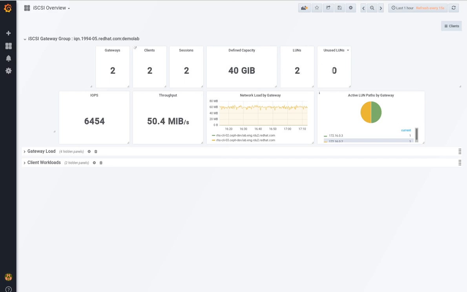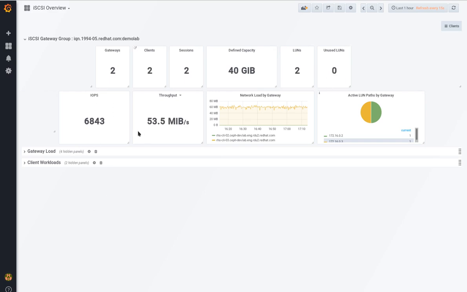So you may think, what does that mean, unused LUNs? That means there have been some LUNs defined to LIO, but they haven't been masked to any given client or group of clients, host groups. So if that was showing a number higher than 1 or 2, it could potentially mean that you've got rogue LUNs that are just sat there, potentially consuming space if they've been reclaimed and actually hold data that have been forgotten about. So that's kind of nice to keep an eye on.